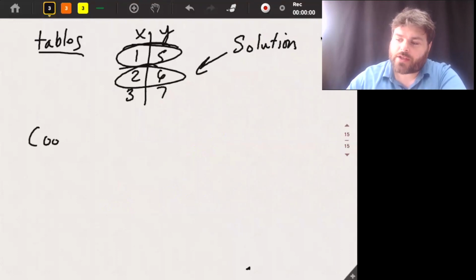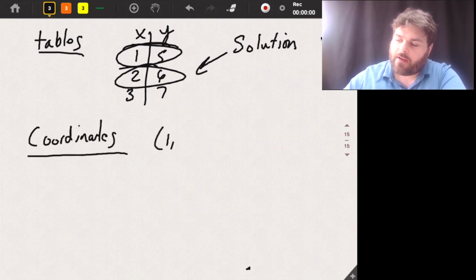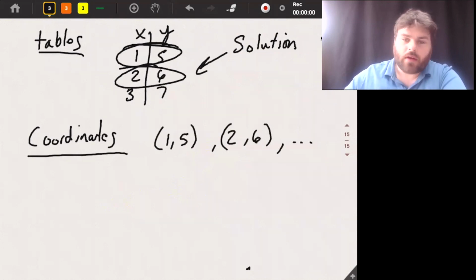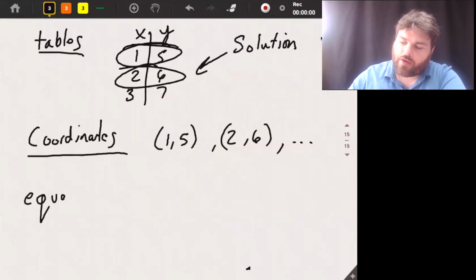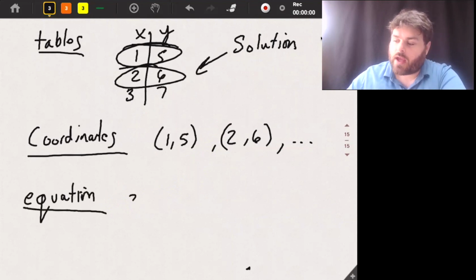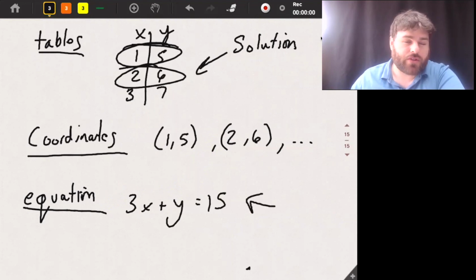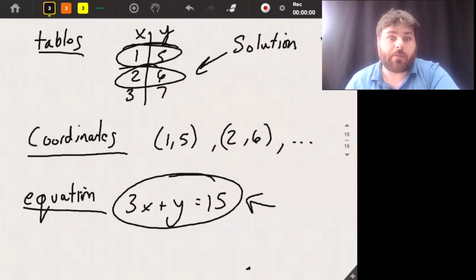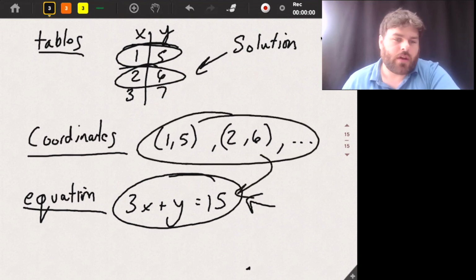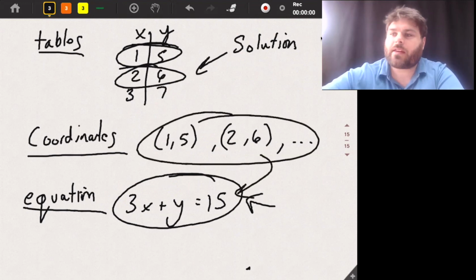Lastly, we're going to see it as coordinates. Okay. Maybe from the example above, I might see my solutions written like this. Again, those pairs of numbers are our solutions. And I guess you could see it one other way. You could see it as an equation. All right, 3x plus y equals 15. Basically, every number that makes this equation true is a solution. So you could almost think of an equation as a way that we would represent a bunch of solutions. So if I had a bunch of solutions, I could write an equation. So yeah, I think an equation would be a great way to think about that as well.